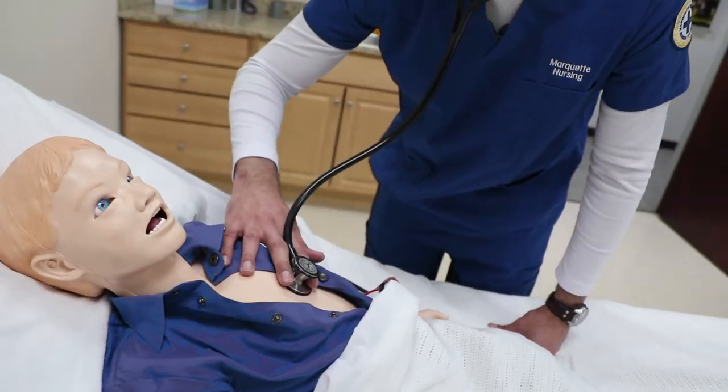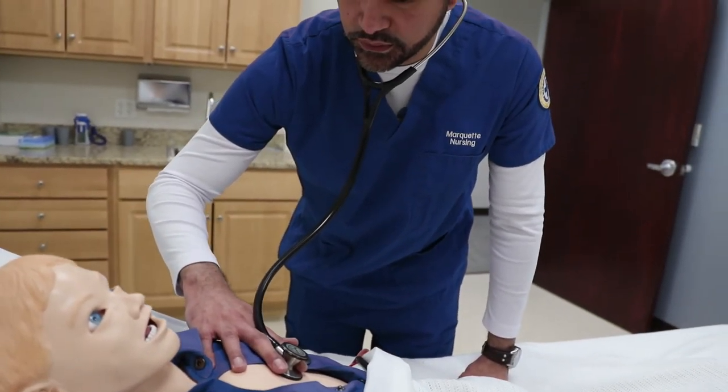It's awesome because you're actually interacting with real patients. That's my absolute favorite part of the whole thing. Your instructor's always there to make sure that you're doing things the right way. So all the things that you've practiced in sim lab and the skills that you've learned in lecture, you put them to use in clinical.